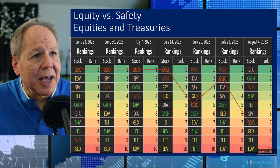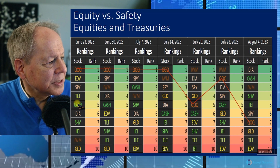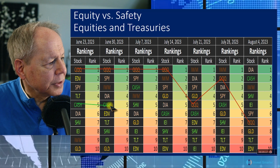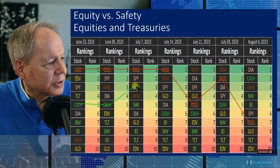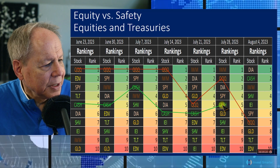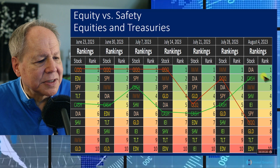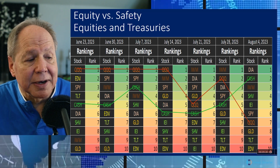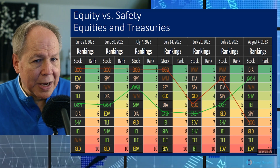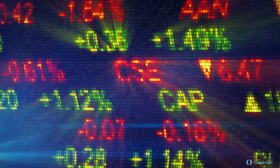And if we follow the cash, which is what I like to do, you can see it kind of went sideways here, nothing to worry about here. Gave me a little pause when it moved up here. Then it moved down even further. This was really good. Moved up a little here, no reason for concern. But now it is sitting right up here in the number 2 spot. So these react fairly quickly, and if this continues, that won't be good.